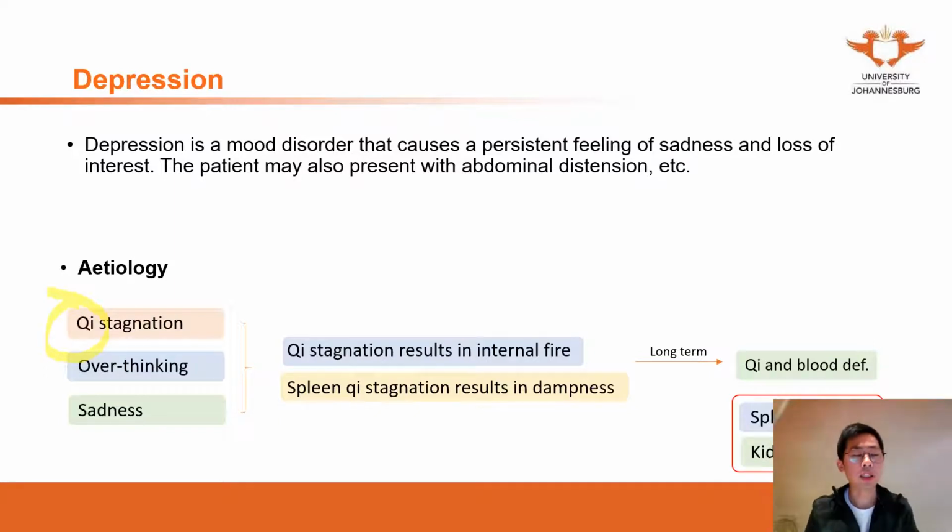Apart from the liver, we also need to focus on the heart. The heart is the primary organ to dominate the 脏腑 organs, dominates the mind. That's why we say the spirit. That's the mind, the emotions. So apart from the specific organ, such as lung or liver, don't forget about the heart.